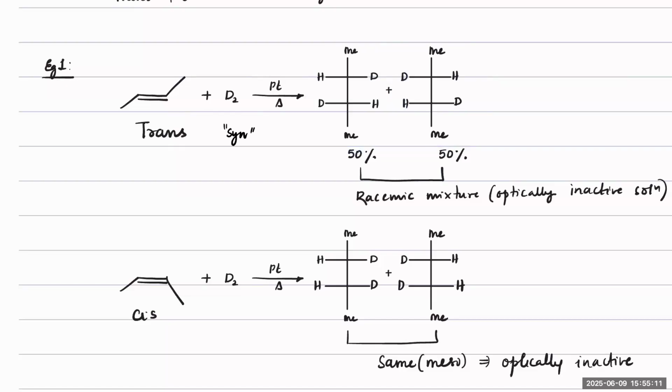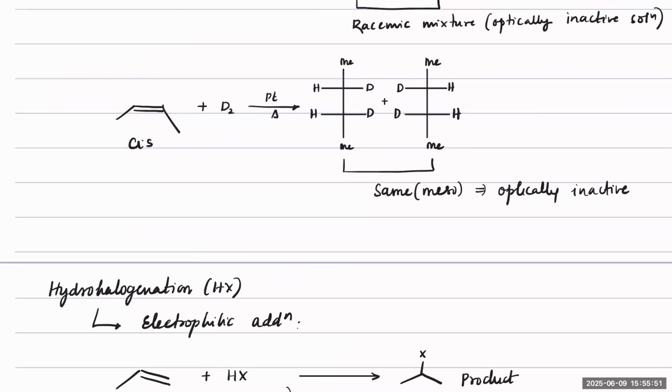Individually they are optically active, but if I take an optically active mixture of 50% and an optically active mixture of another 50% and add both of them, then if you observe its optical activity, it will show zero angle on the polarimeter, which means it is an optically inactive solution now. Such a kind of solution is called a racemic mixture. May I clear, beta? So what you would notice is when you make trans undergo syn addition, you will get threo, but the threo you are getting is always a racemic mixture and an optically inactive solution. The logic applies the same in the case of cis also.